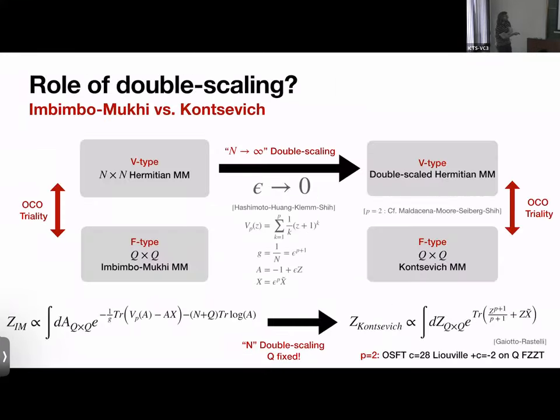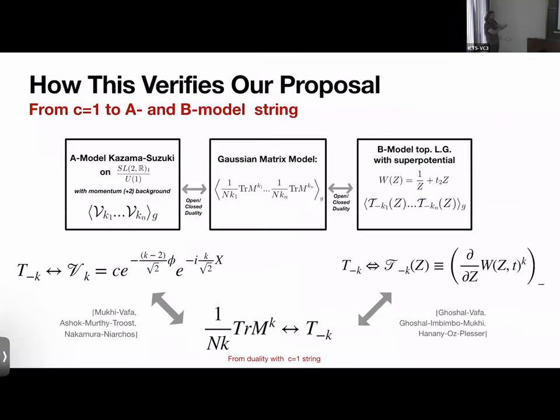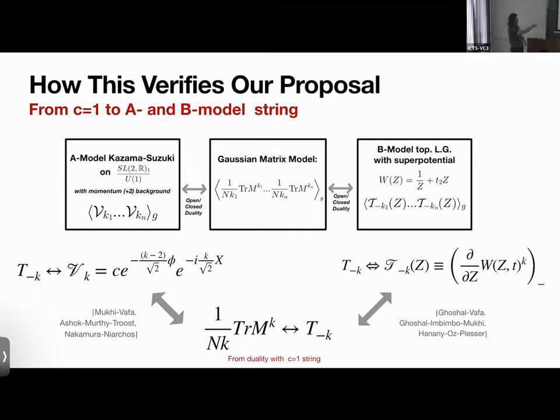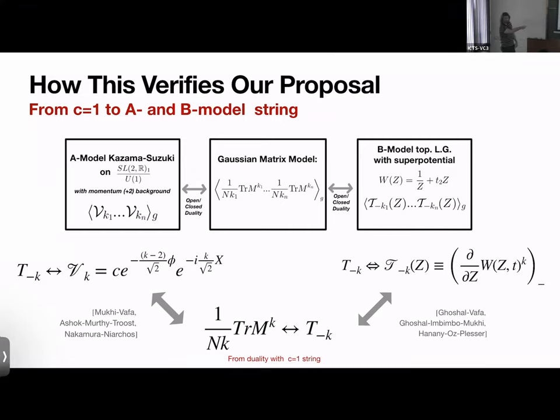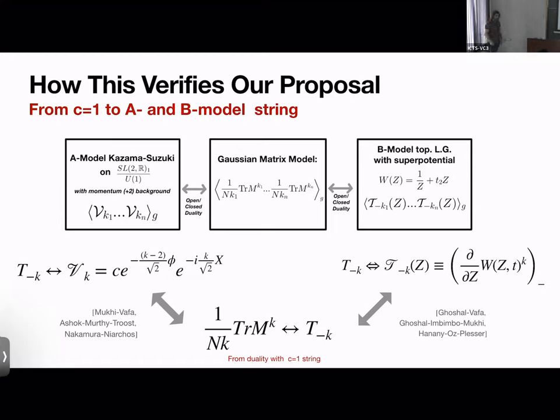Okay, very good. There are a lot of moving parts in this talk, so let me step back for one second and go back to what our ultimate goal was, which was to prove this proposal. Let me remind you what we just did and how it actually proves the proposal, because that punchline probably isn't totally clear. What we just did was explain how we go between these traces and these tachyon operators in this c equals one string, okay?